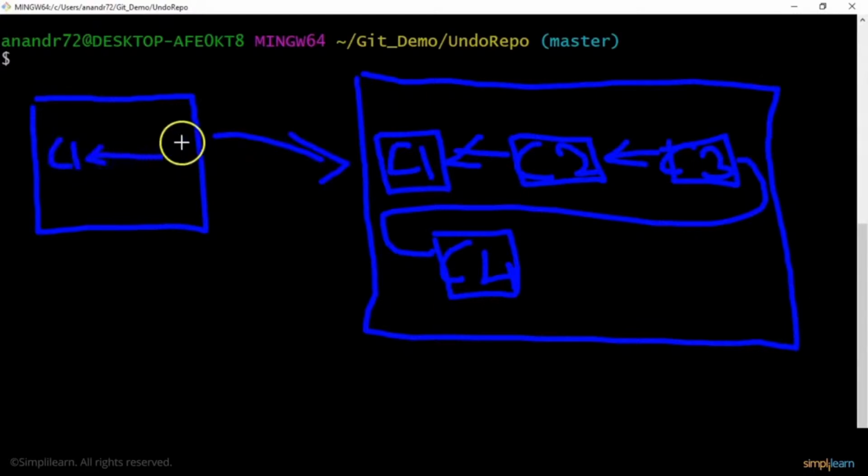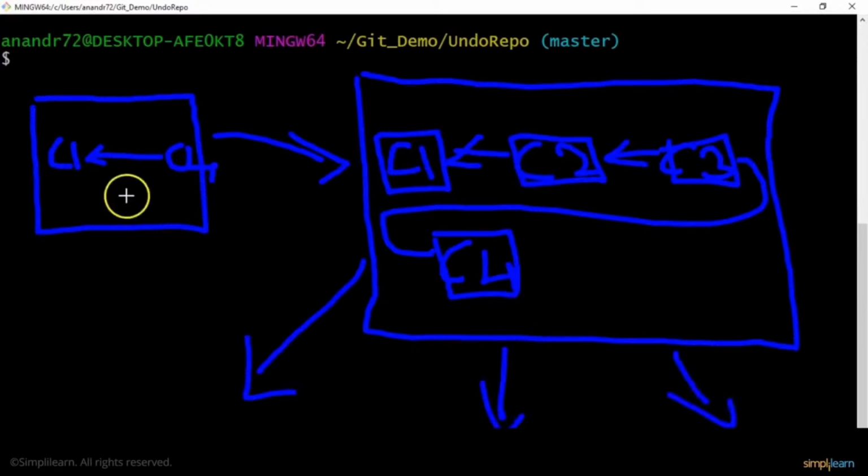I'm going to jump over all these, C2 and C3, and get into C4, and he's pushed all these contents out here. And there are a bunch of people who have pulled this repository from the server, and all of them are at the same level. Now imagine a use case where developer 1 then figures out that by mistake he put in C3, which was the wrong thing to do, and possibly he could have done a better job of fixing this in a different way. So he wants to get rid of C3 or C4 or any one of these commits.